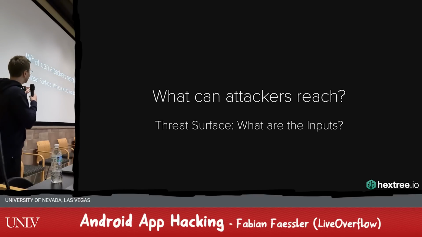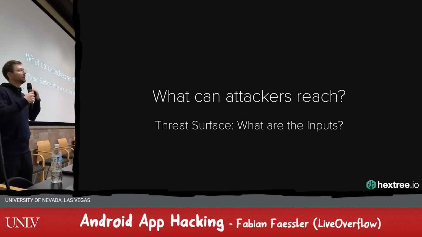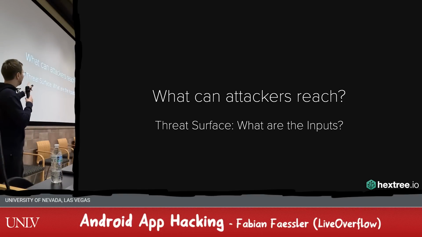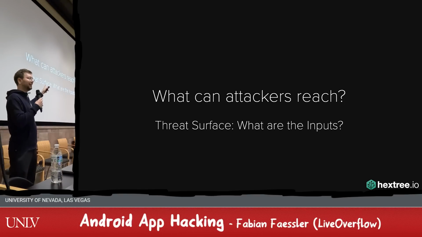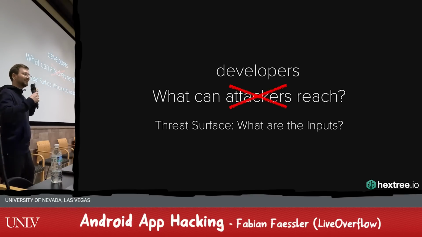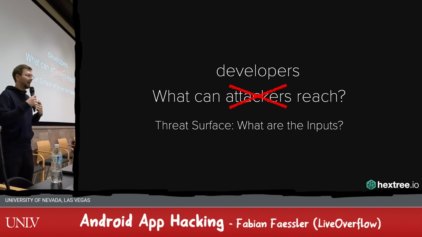Now, this question, what can an attacker reach, is also one where you need to develop a lot of skills and experience and understand what an application even does and how applications work. And to answer this question, you basically think about the inputs. What are malicious inputs into an app? And who could answer this question best? Developers. These apps are developed. Developers have thought about the different inputs into their app. They have implemented app-to-app communication.